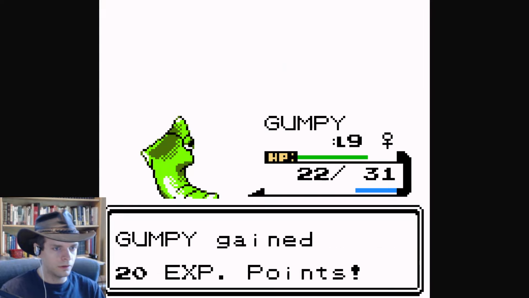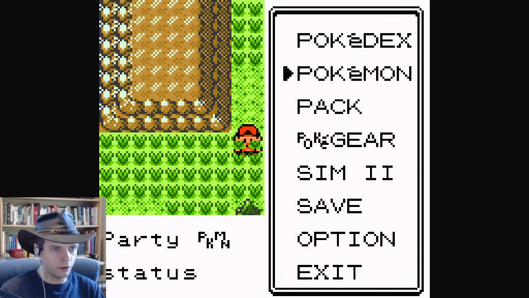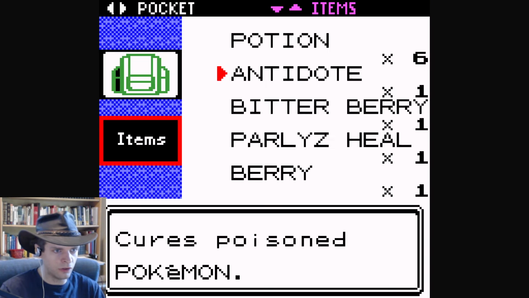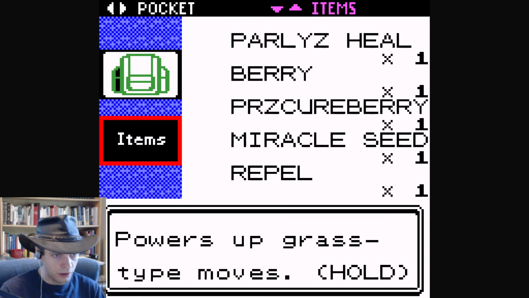Nice. Dumpy going up. So Jerome's now equal to our other Pokemon. We should make sure he gets the stone thing. Miracle Seed powers up grass type moves. Give that to Jerome. Let's go. Got Vine Whip. That's a grass type move.